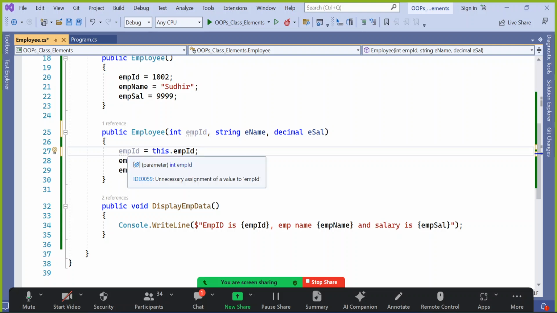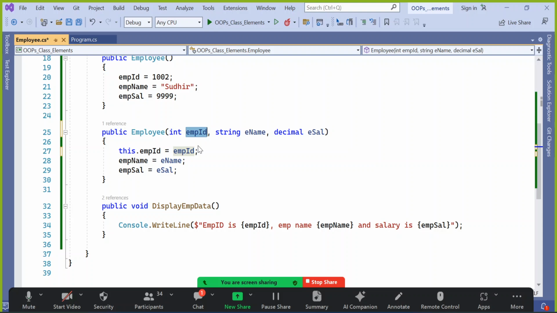You are trying to manipulate the temporary variable. That means it is like collecting the data from the class variable and providing it to the temporary variable. But that is not our requirement. Our requirement is to collect the data from the temporary variable, because just now it collected from Program.cs, and provide it to the class variable. That's why on the left side we use this.